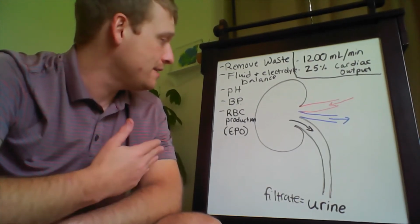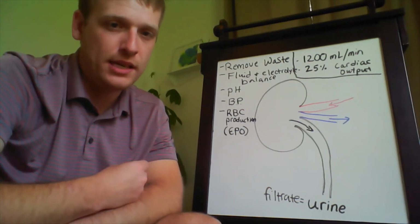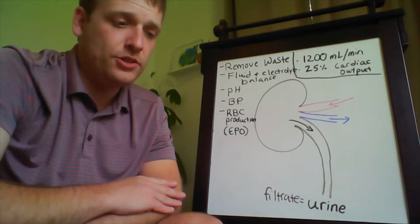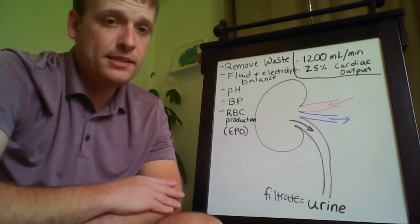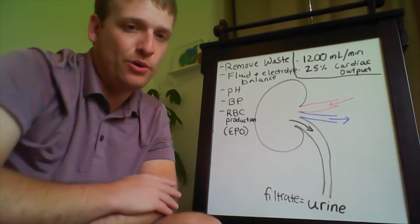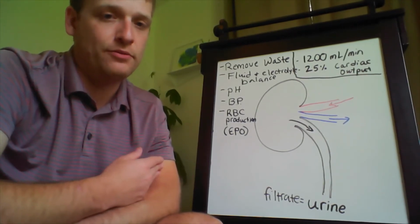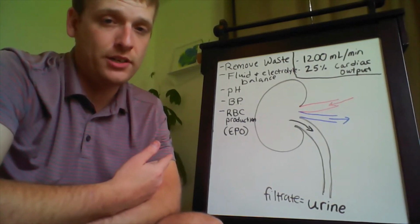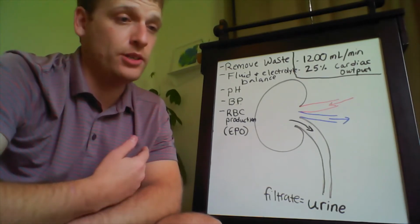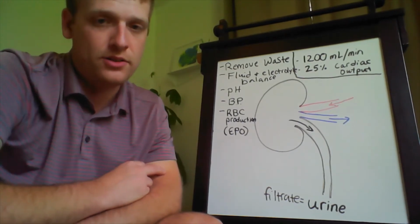So kidneys are heavily involved in the regulation of pH, or acid-base homeostasis. And the last major function that we'll talk about right now is the fact that the kidneys are directly responsible for controlling the number of red blood cells in circulation. And we've talked about this pretty recently, this hormone EPO, erythropoietin. Erythropoietin, of course, is a hormone signal to increase the number of red blood cells in the body. So increase red blood cell production, or erythropoiesis. The kidneys are going to be the control center, and they're going to release EPO in response to low blood oxygen levels. So controlling the number of red blood cells is also a major function of the kidneys.